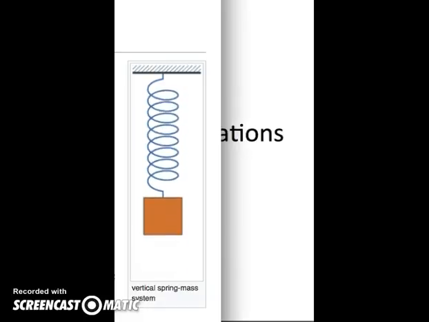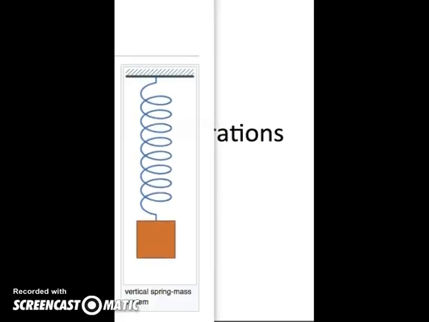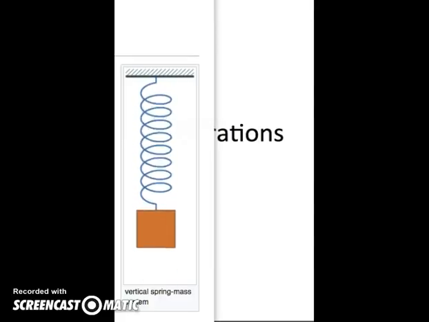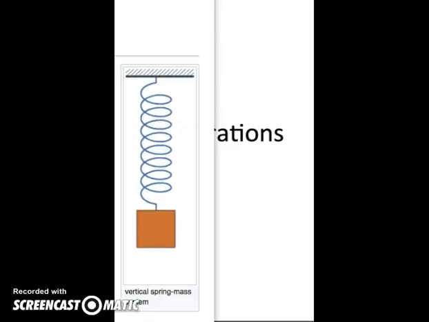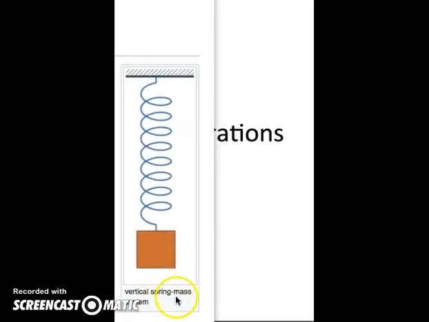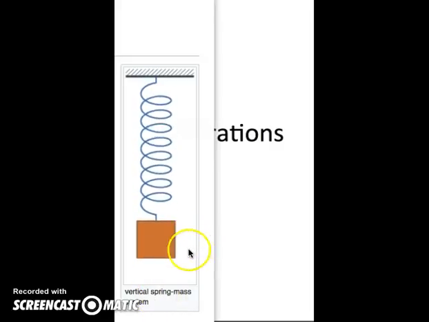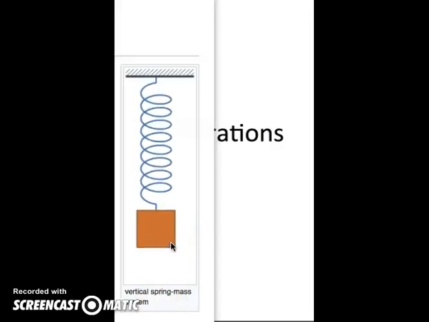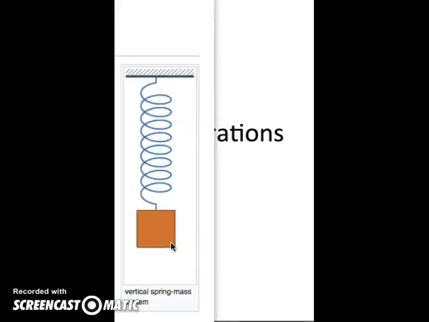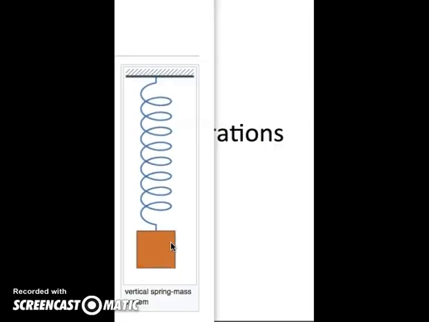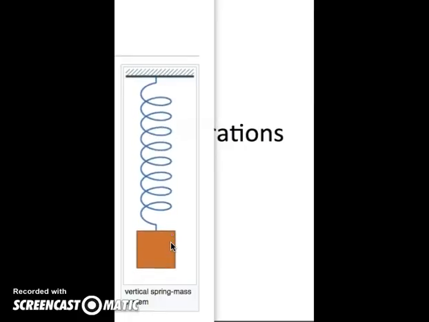Well, let's consider this system. As you can see in this animation, there is a mass here denoted as a square attached to a spring that is hanging. This is very commonly referred to as a spring mass system, and what we're seeing in this animation is basically how this is vertically, it kind of goes down and up and down and up. So let's take a closer look at a snapshot of this motion.